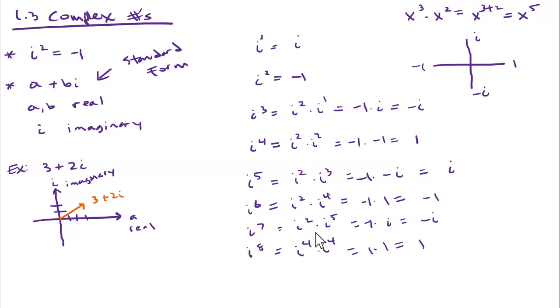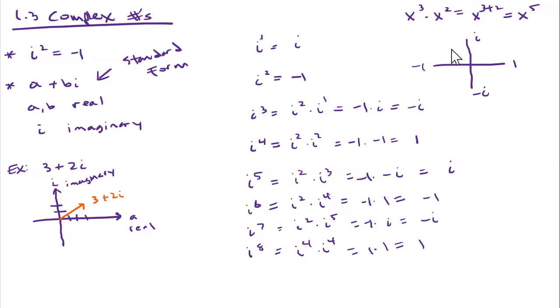Then I just go through the same process for the other ones. So i^6 I broke down to i squared times i^4 because 2 plus 4 is 6. i^7 I broke down to i squared times i^5. So that's 2 plus 5, which is 7. And then i^8 is i to the 4 times i to the 4. So 4 plus 4 will give us 8. Okay, so we get i, -1, -i, and 1. And originally we also got i, -1, -i, and 1.